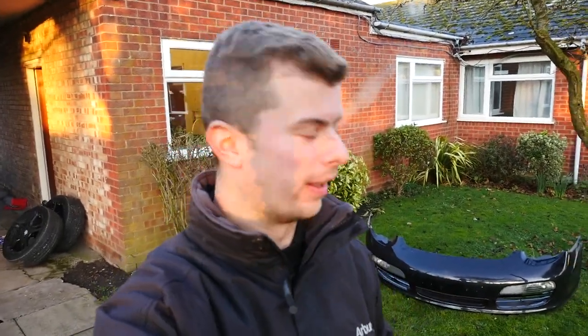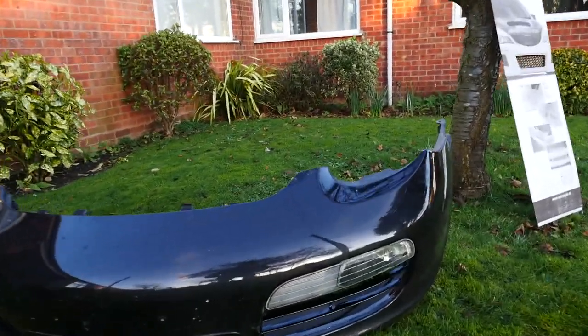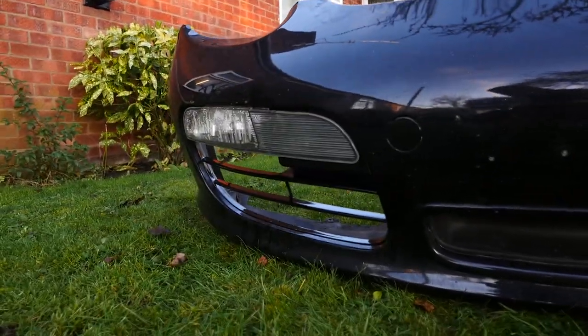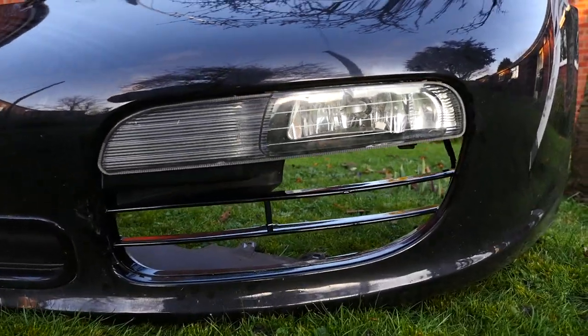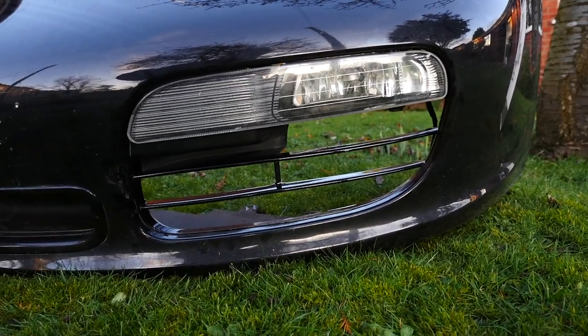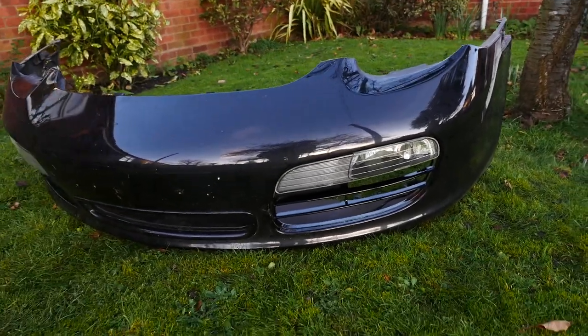Both front grills wrapped then, and it was actually a bit more fiddly than I anticipated, but both are back in the bumper, so that means it's time to cut, template, cut, and try and install the mesh. Let me show you my wrap efforts before we do that. As you can see, gloss black now, rather than the old grey, which I think is a lot better. They're not by any means perfect, but you know, when they're on the car lower down and for a DIY attempt, they look very, very good.